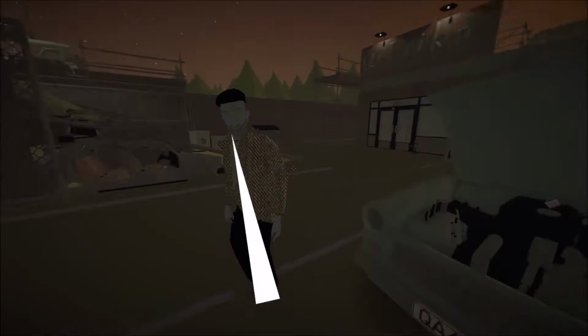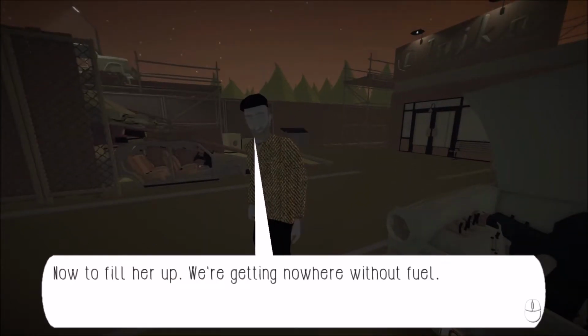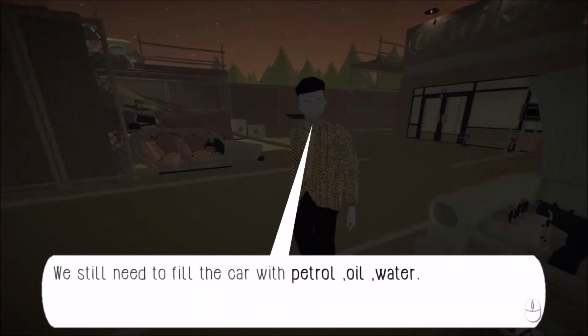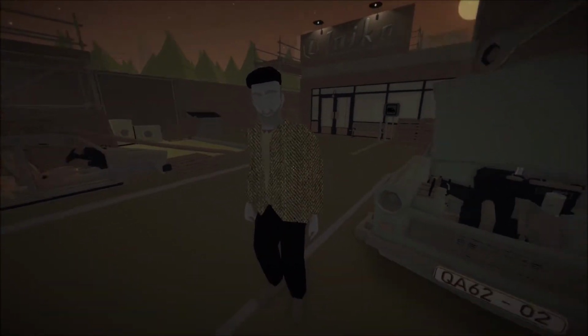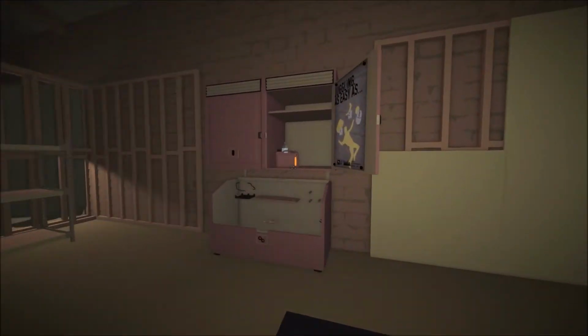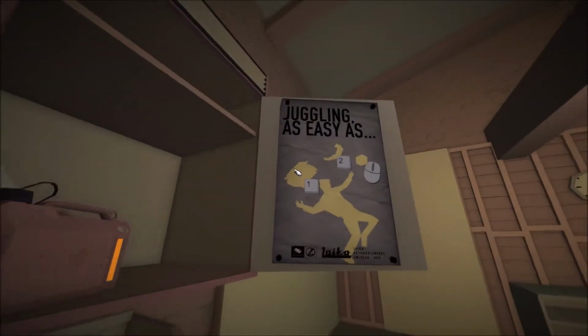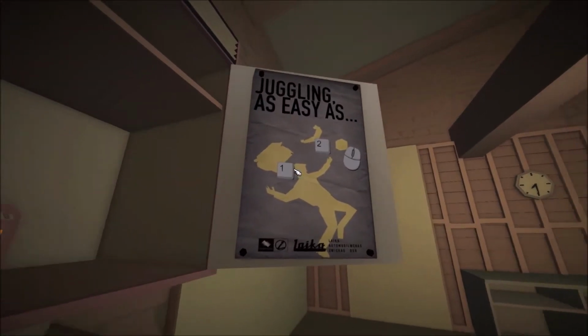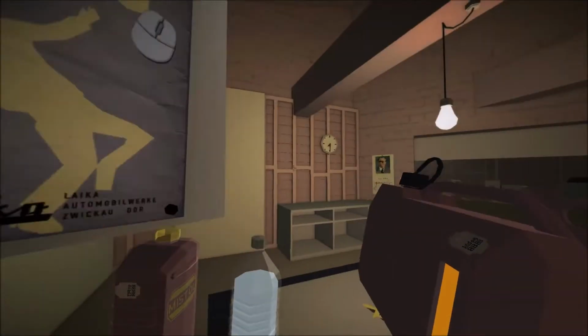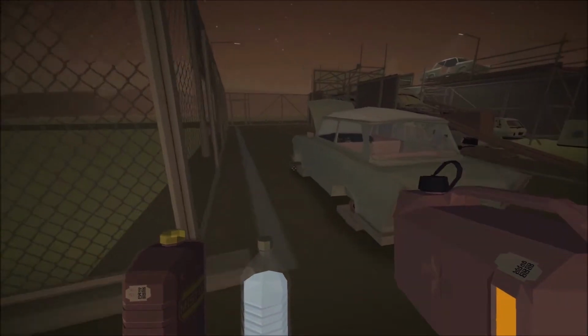Okay, that's everything installed. Good job. Now to fill her up, we're getting nowhere without fuel. We're also getting nowhere without tires, buddy. We still need to fill the car with petrol, oil, and water. Go and collect them, and I'll walk you through refueling your car. Oh look, the ghost is back. Juggling is as easy as 1, 2, mouse. Right, that makes sense. I can just pick all of these up. What am I holding it with, my third hand?